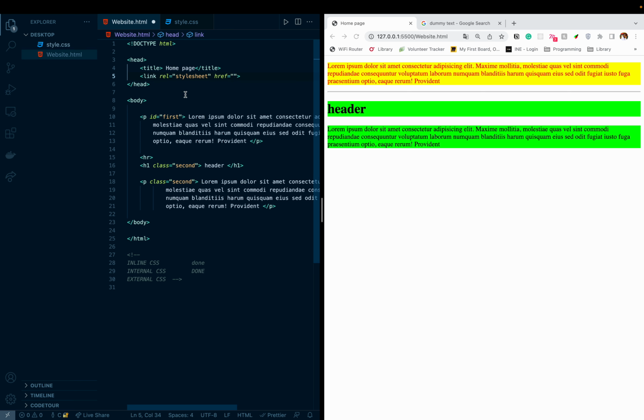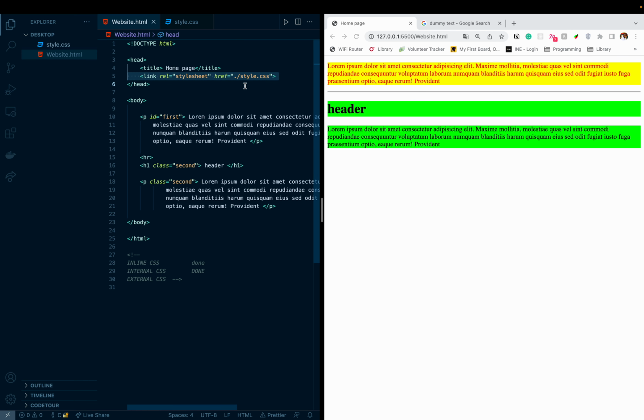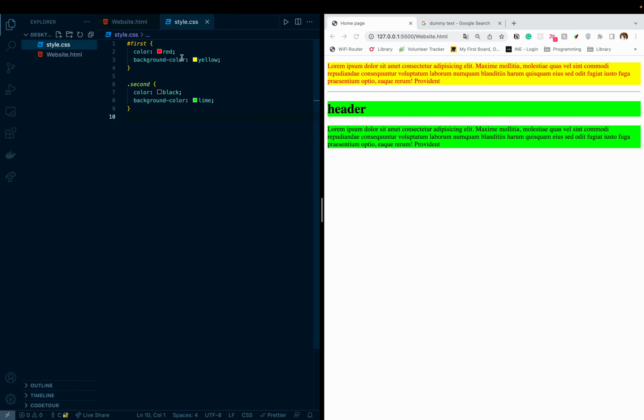So the way you connect it is called link. So link, it's a stylesheet. What we are connecting to is the stylesheet, and then here is the location. So you say in this file, and then you select that. So if I save this, our change stays. So let me actually comment this out. So now there is nothing, but when we connect to it, now we're actually getting the change from here.